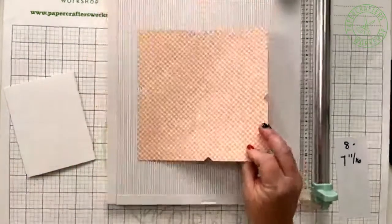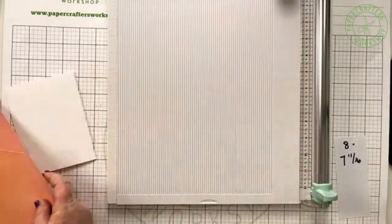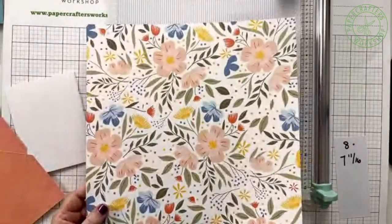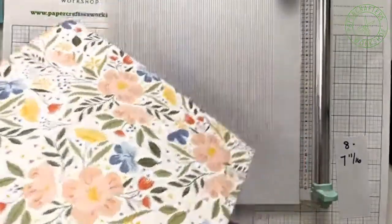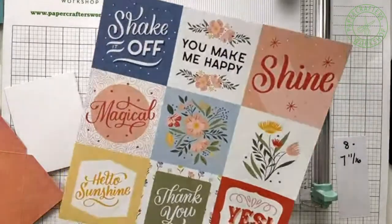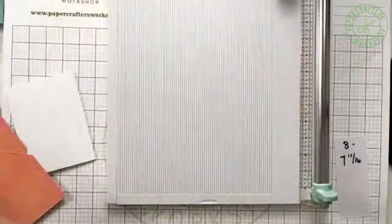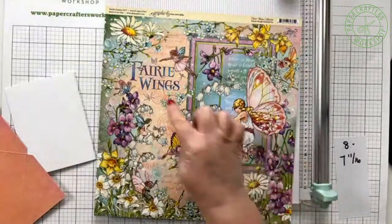I will also call to your attention that you want something that you like both sides. If you have something like this paper here, maybe you want to do a beautiful floral envelope. That's fantastic. But when you flip over the other side, this is what's going to be on the inside. It's all going to be cut up. So I would not recommend using paper that you don't like both sides. You really don't want to do something like this, where you're going to have stuff cut off.